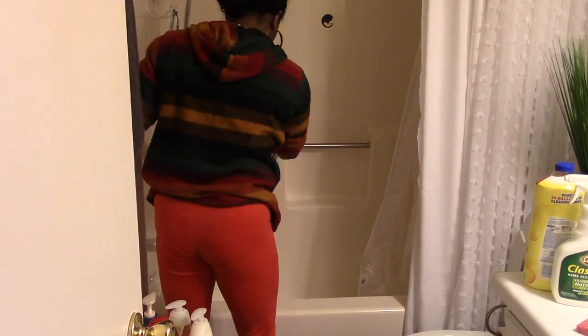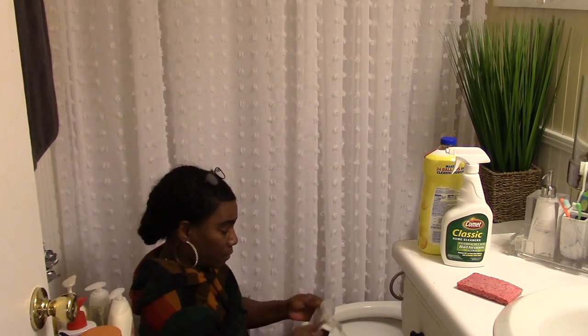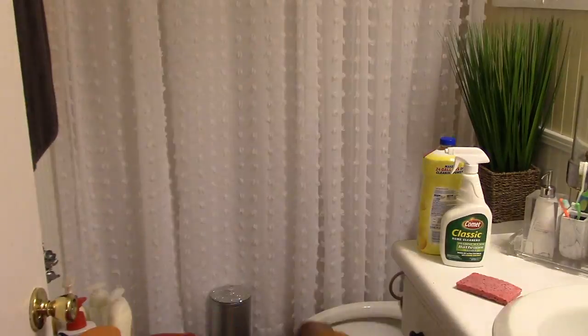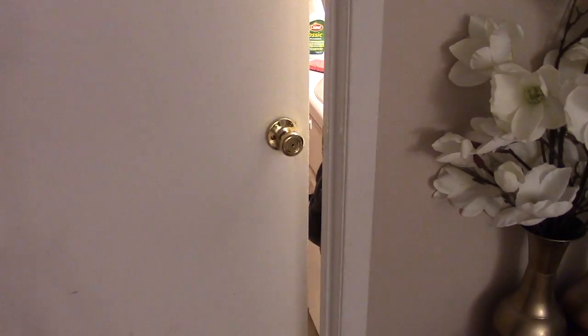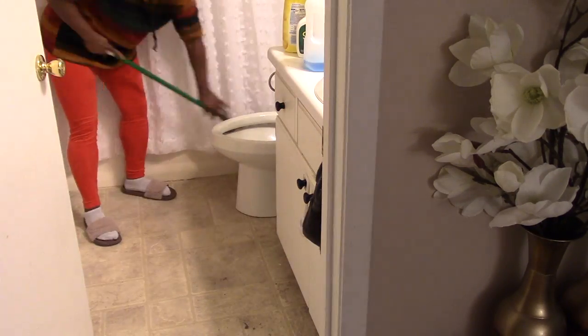So now this tip for the shower curtain, I've gotten a couple of questions on that about why I do it that way. Well, one, it's going to save you some money on having to replace those liners, because I replace my liners at least every 3 months. And so I kind of got tired of doing that because I get the heavy duty ones and that cost can add up pretty quick.